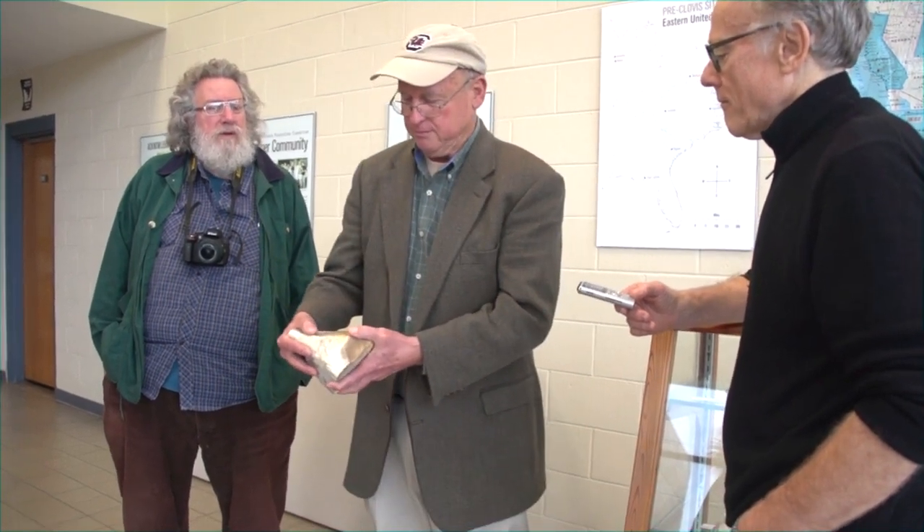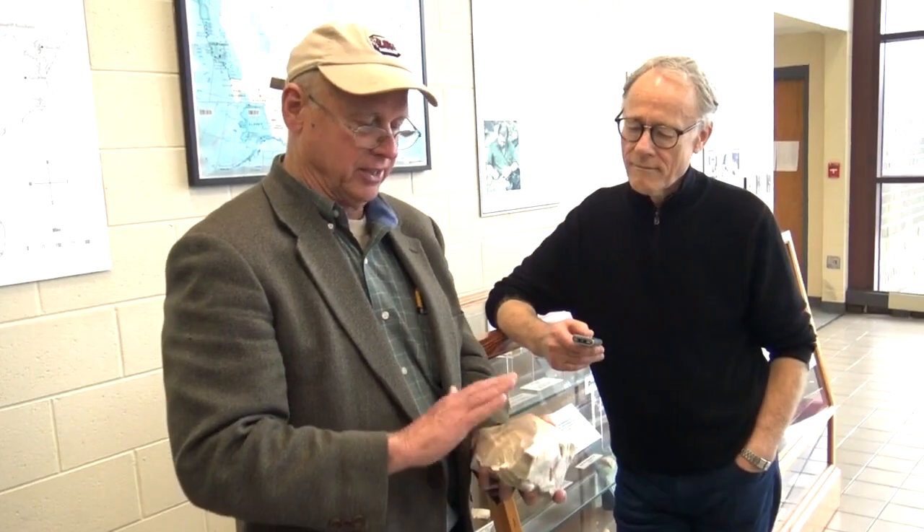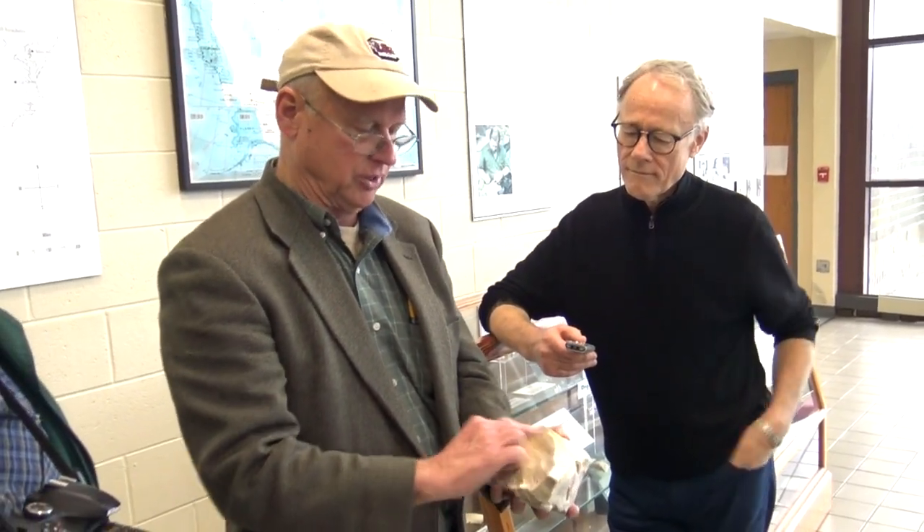So when we first started finding artifacts down there, I thought this looks like it's made in the late archaic — it's so fresh. And then I realized you've had high groundwater from time to time down there. You'll see these sediments when we get there. People don't have too much trouble, except for the fact that it's an extremely old deposit, realizing this is a very high-quality tool stone.